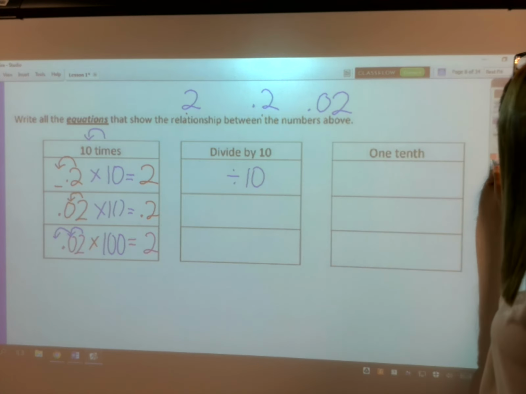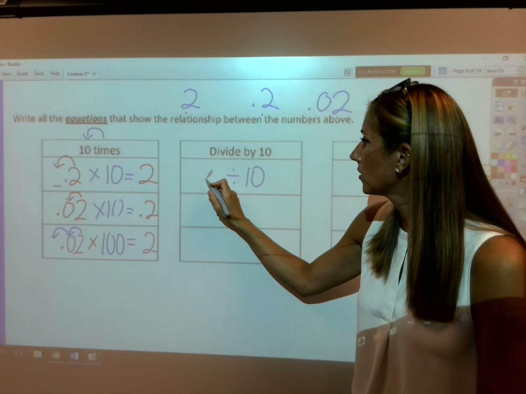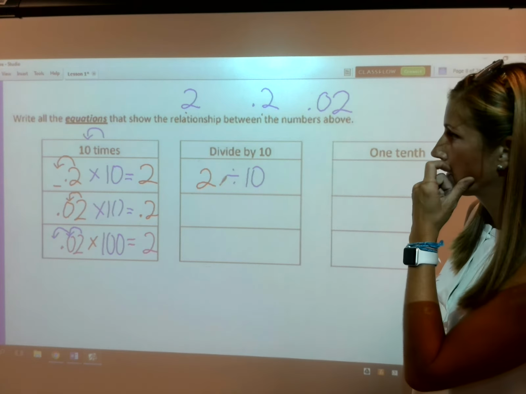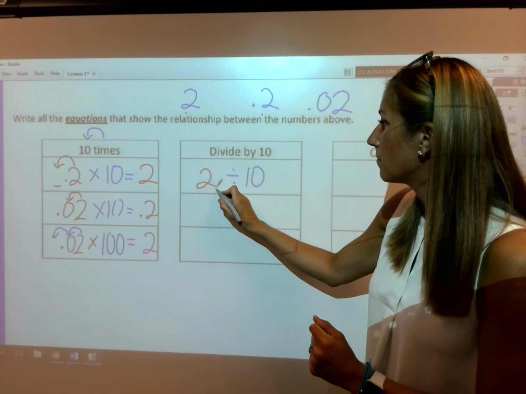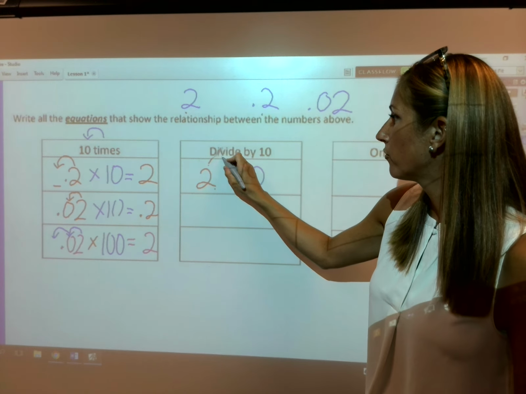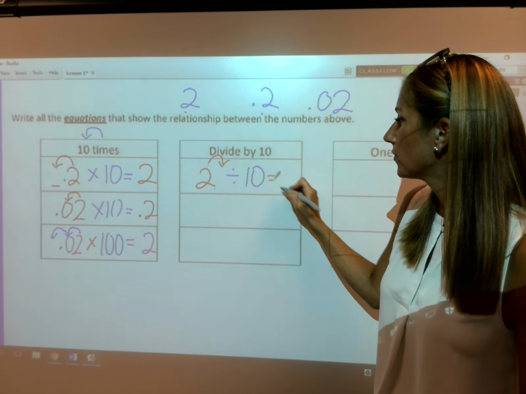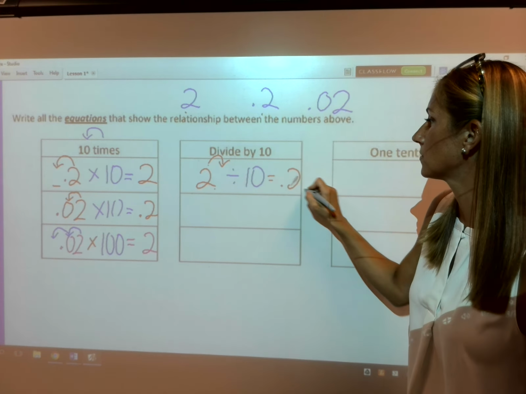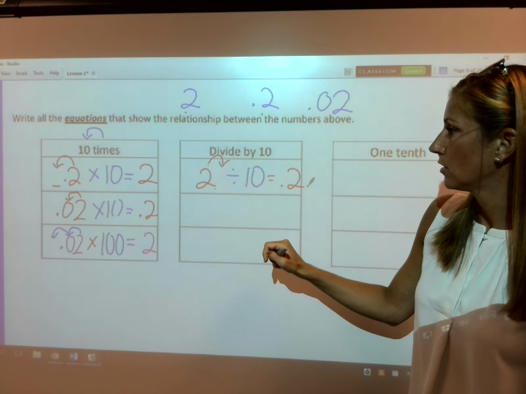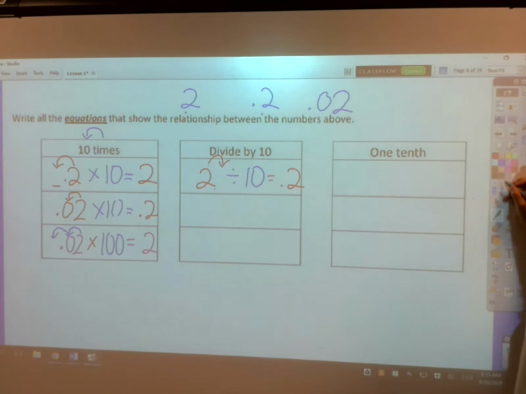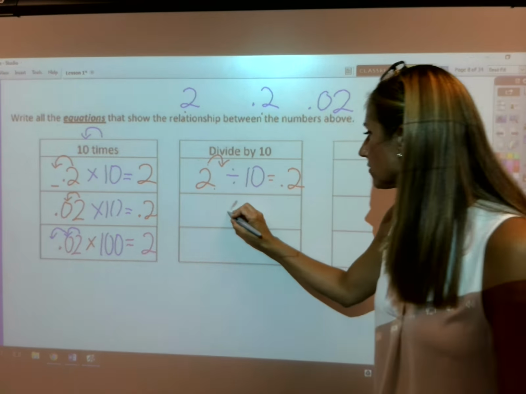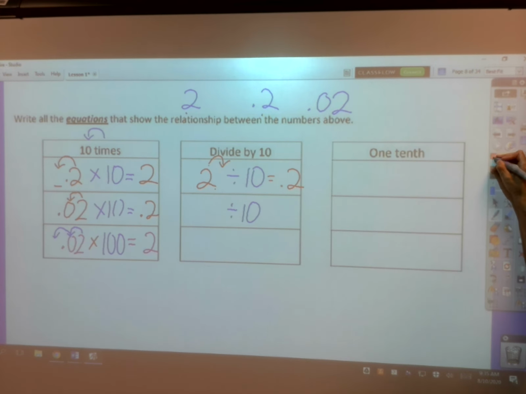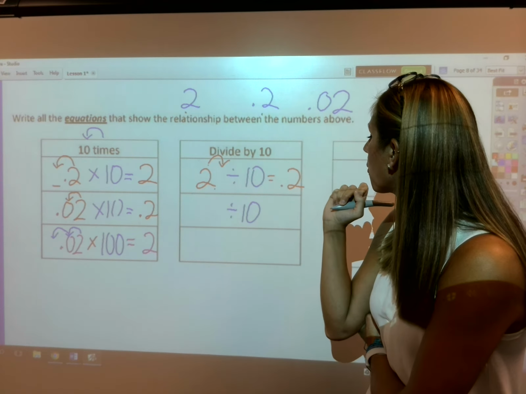So if it's moving to the right, let's try starting with something. What if we started with 2 again? We tried it on that one. If it's moving to the right, remember the decimal's here, and it's moving over 1, it would be in what place value? 2 tenths. Moved over. Okay, so what about another one? Could we do another divide by 10? What would it be? What do you want to try?